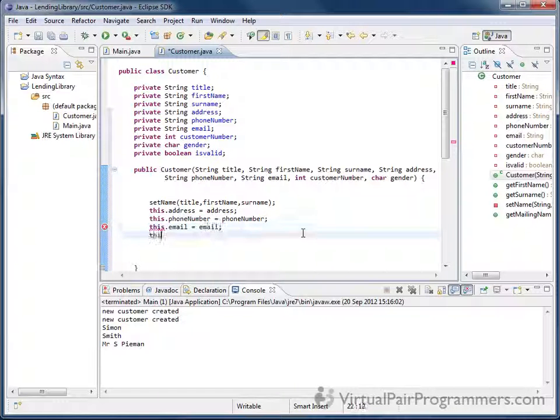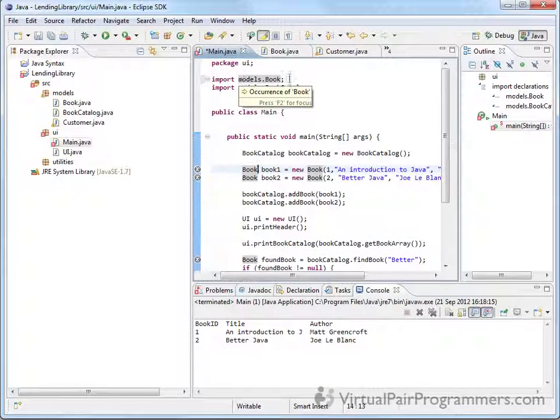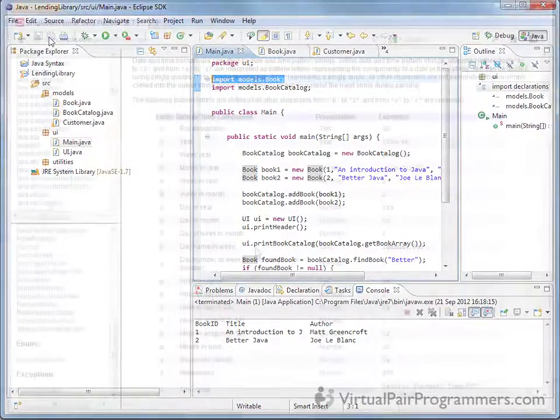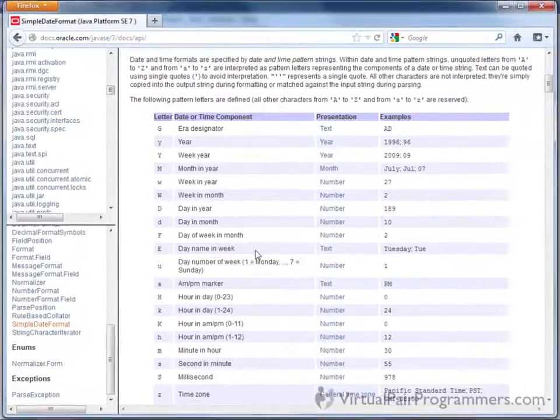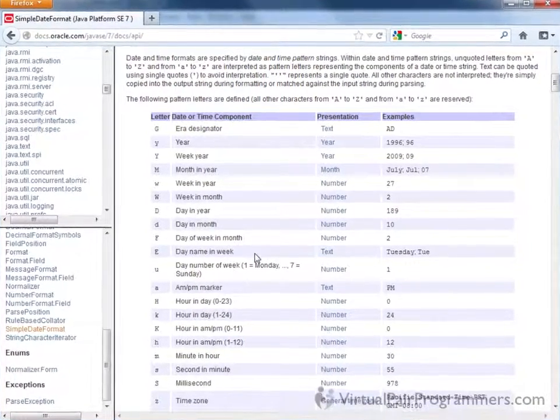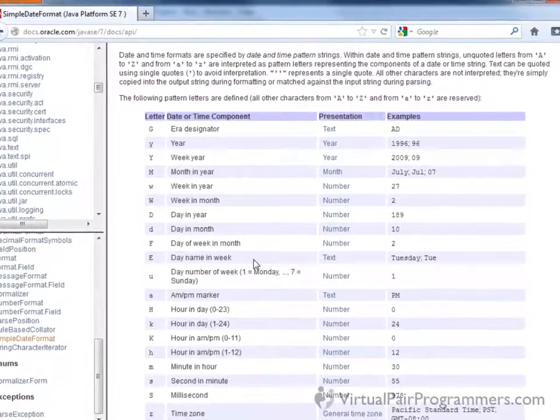Next, we looked at how to structure our code into packages, and we started to look at the Java library in a bit more detail. We spent quite a bit of time looking at how numbers work in Java. No one programmer knows the entire Java library, so don't forget that the Java docs are there to help you understand how every class within the library can be used.